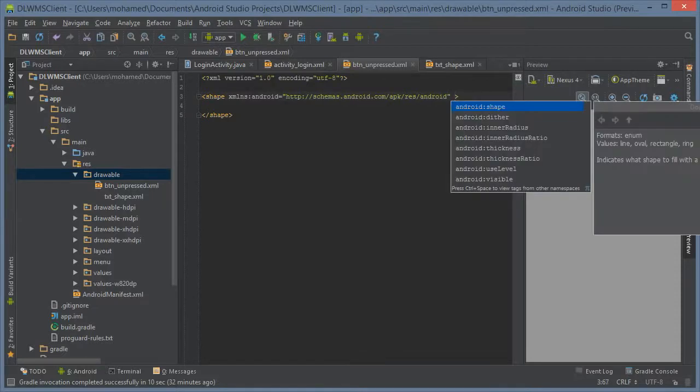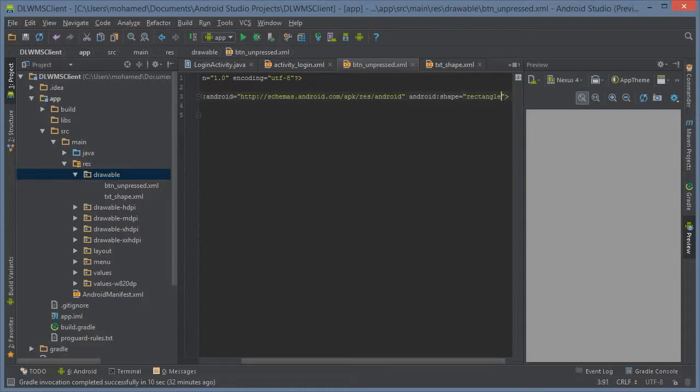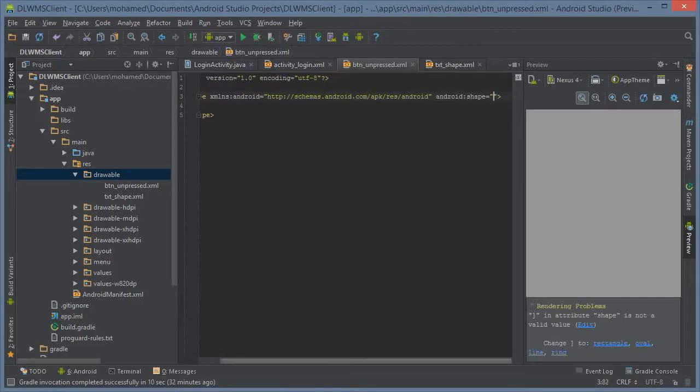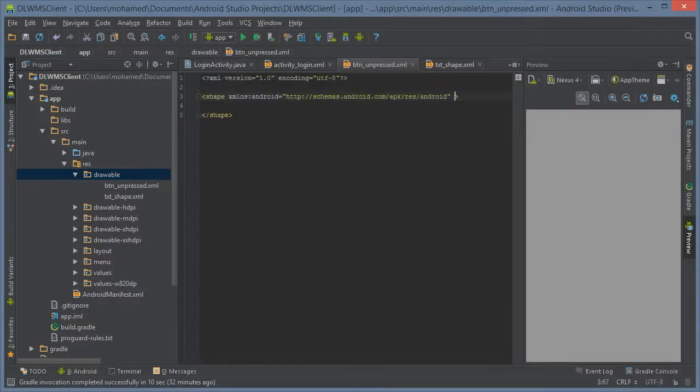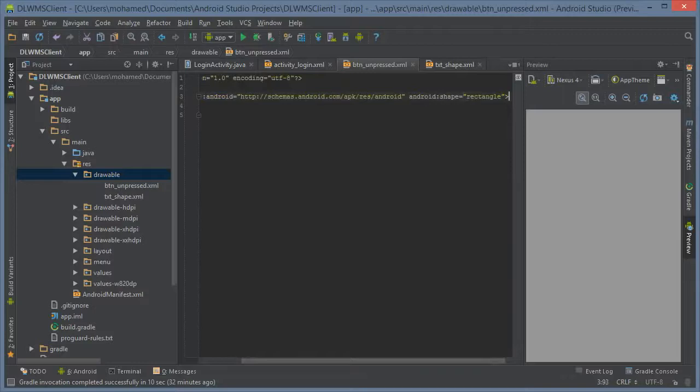So I'm going to have here Android shape equals rectangle. By the way, I keep hitting Control Space. So I hit Control Space, Android shape, Control Space again, and then you can choose one of the 4 basic shapes, which I chose a rectangle again.